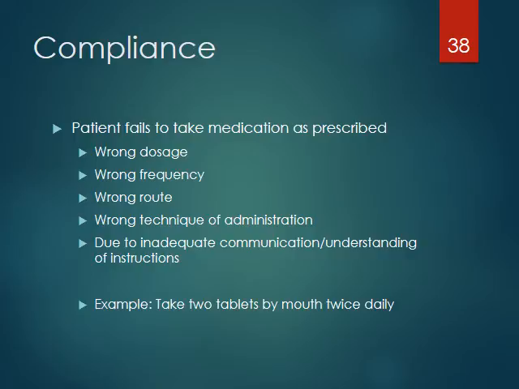For instance, if you were to tell someone, take 2 tablets by mouth twice daily, what does that mean to the patient? Do they actually understand what that means? Do they take 2 tablets in the morning and 2 tablets at night, or should they take 1 tablet in the morning and 1 tablet at night, to be 2 tablets in total?